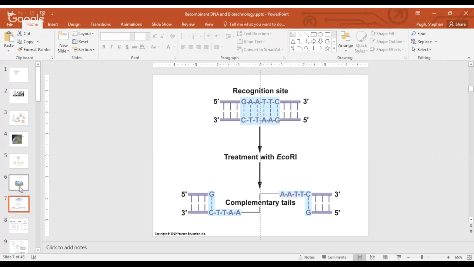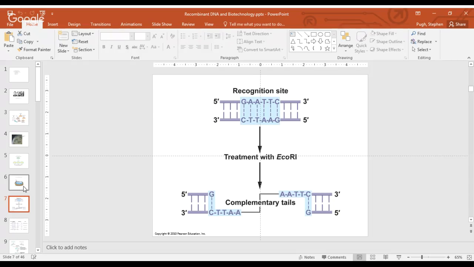When it does that, it cuts the DNA unevenly. So there are these little tails of single-stranded DNA hanging out. In this diagram, they're called complementary tails. They're also referred to as sticky ends. Because those bases are single-stranded, they want to bind with another DNA. They want to form hydrogen bonds and become double-stranded. Since there is a sequence of single-stranded DNA on the other piece that's been cut, there's a tendency for these to join back together. That's why they're called sticky ends. They tend to stick together with other pieces of DNA that were also cut by the same restriction enzyme.